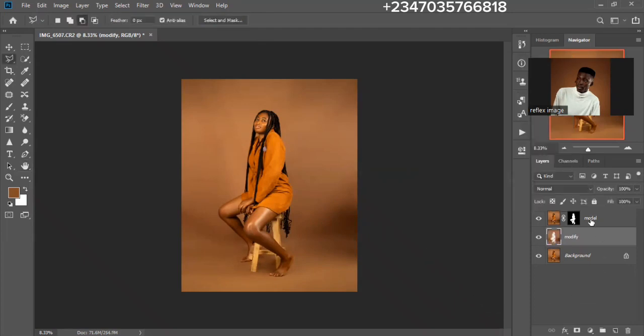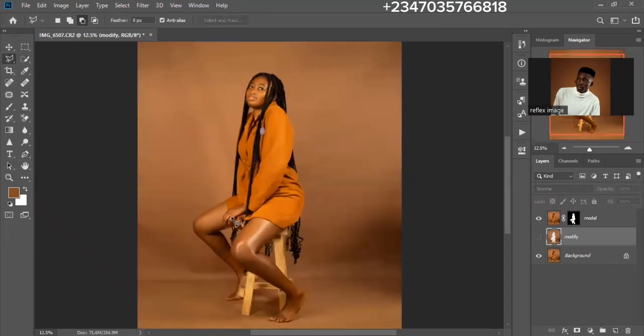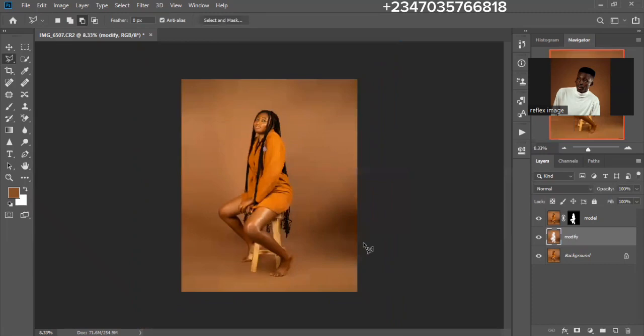As you can see right now, look at the before of our background smoothing. Look at what our background looked like before. Now look at the after. Look at how smooth it is. But the issue I'm having right now is that after doing that, I lose a little bit of details. My footer shadow is no longer there again.